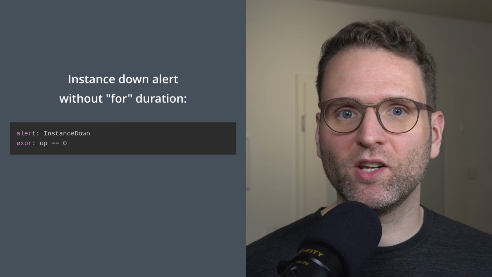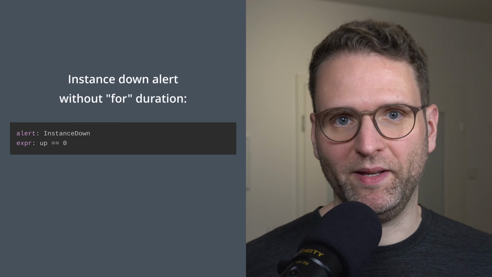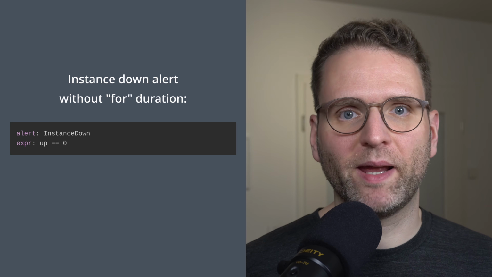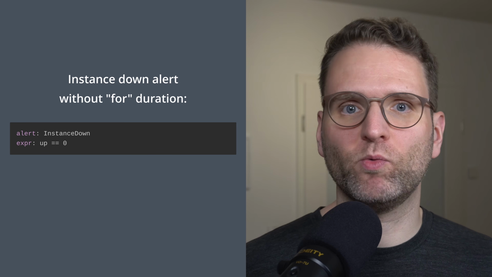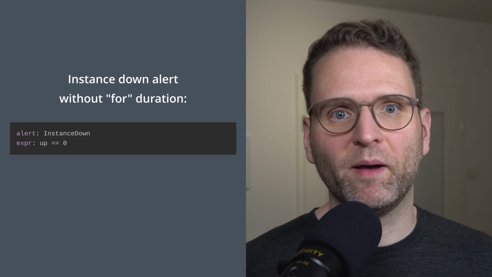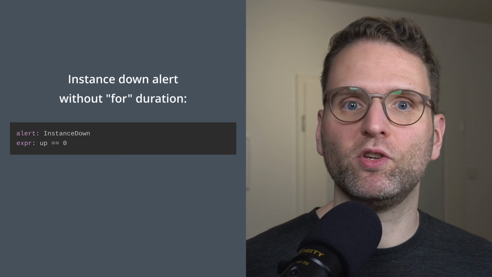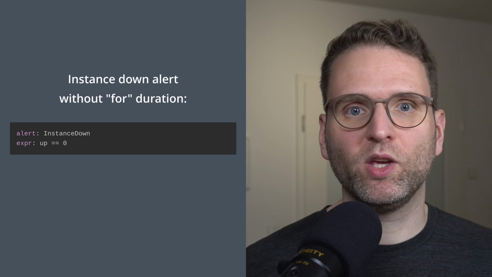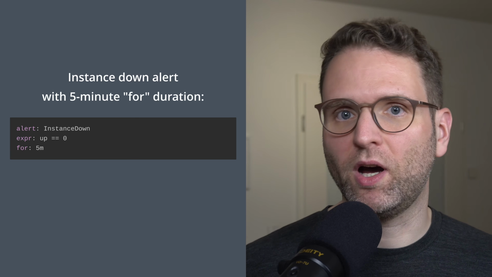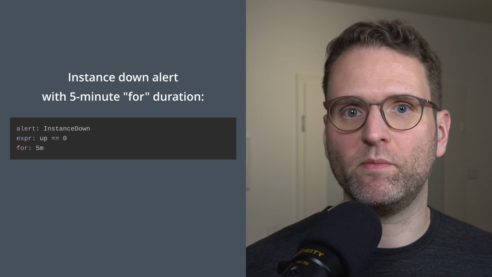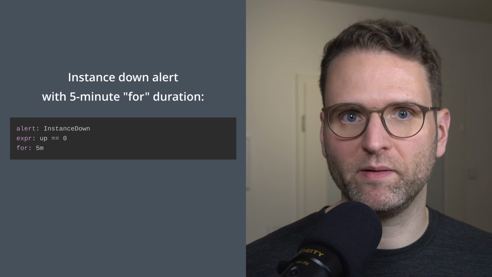Alright, now this alerting rule is a bit too trigger happy. If even only a single scrape fails, it will immediately alert you without any time tolerance. But occasional failed scrapes should usually not be an issue at all. So you probably want to add a for duration of a couple of minutes to this kind of rule to make it robust against such short blips.